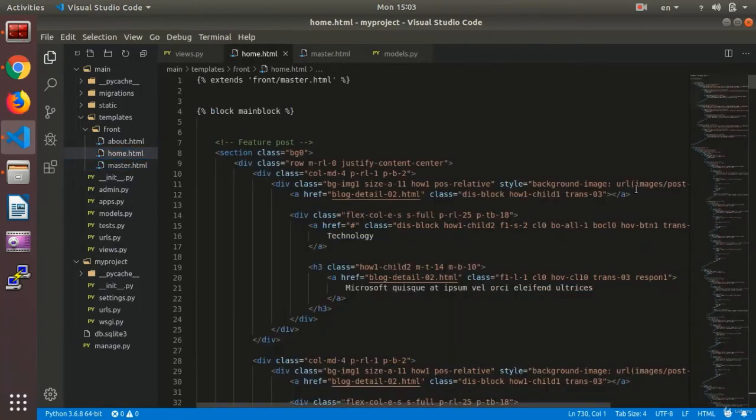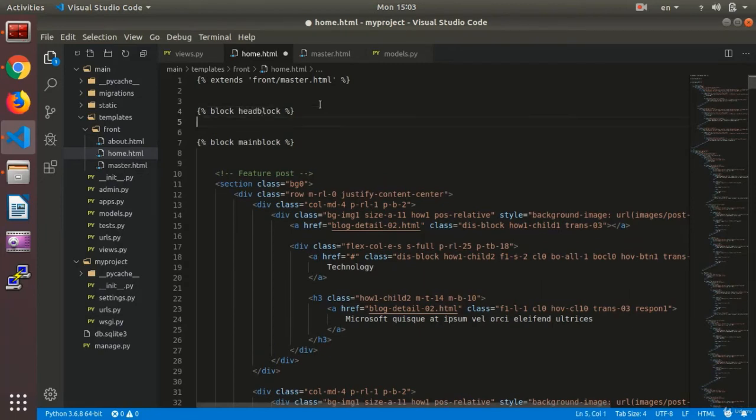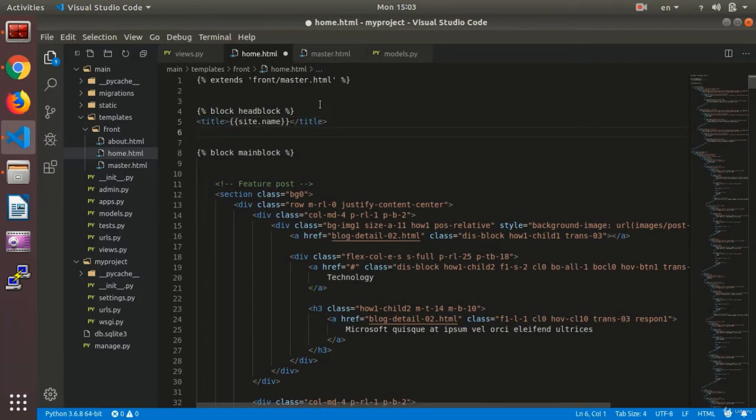I go to the home page. Up here before main block, I write my new one. What would it be? I write block head block, and then the title, and then my block. Yep, it is closed now.